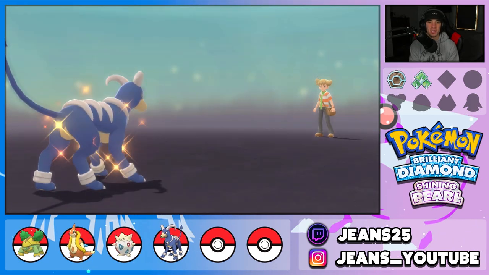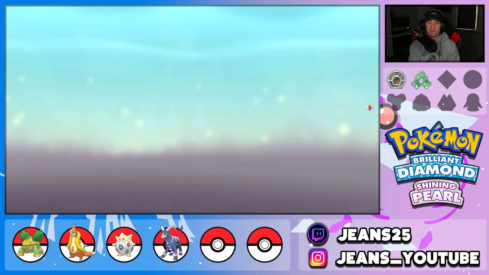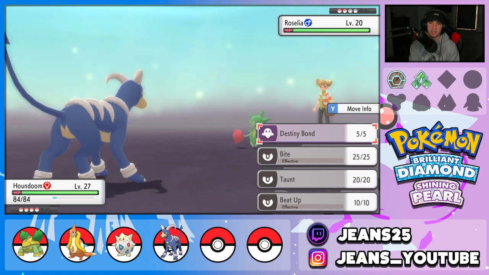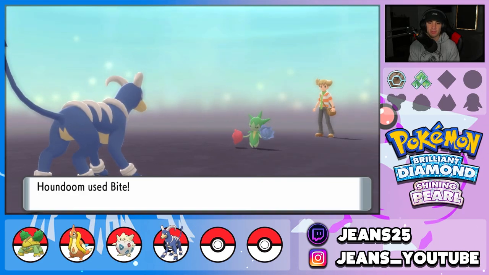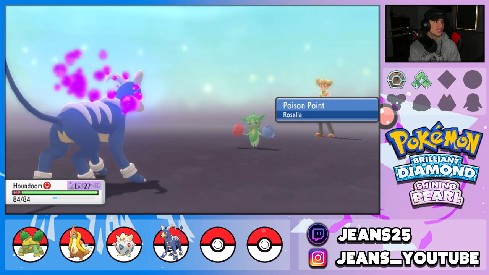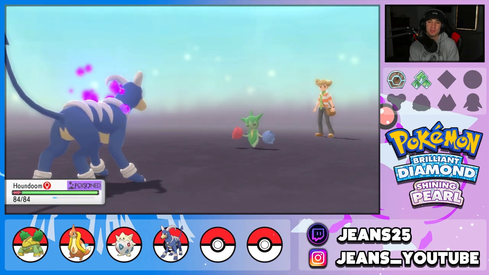But look at him, yo. Look at him. He's looking gorgeous. He is looking gorgeous in there. Roselia is going to pop out here for his third Pokemon and his, I don't know what his final Pokemon is. I guess we'll see. I guess we shall see. Bite's gonna pop through. Yeah. And get off some big damage. Of course. Of course this thing has poison point. Of course this thing is rocking out with poison point, but we do get the flinch.